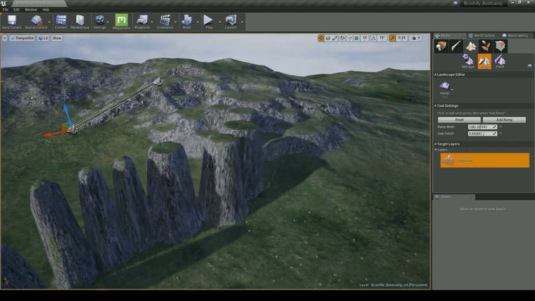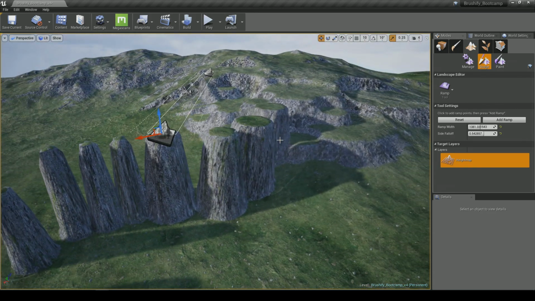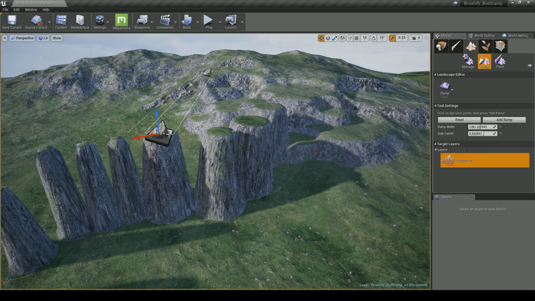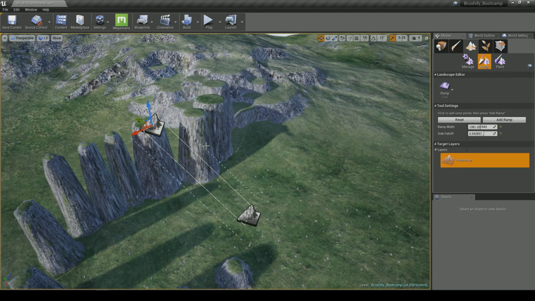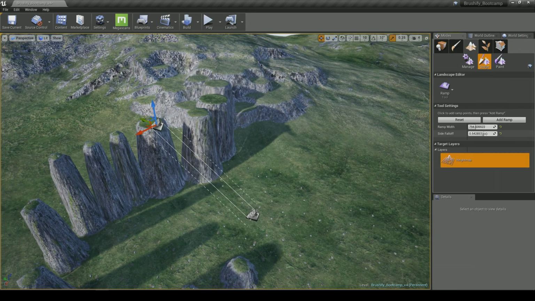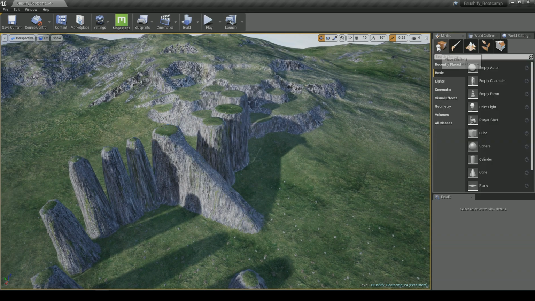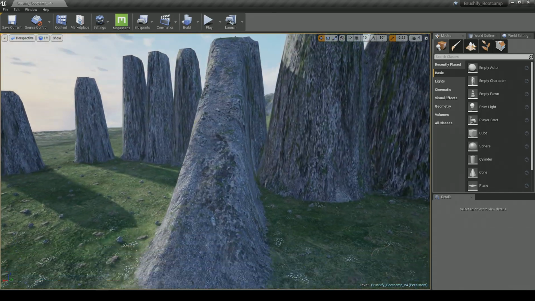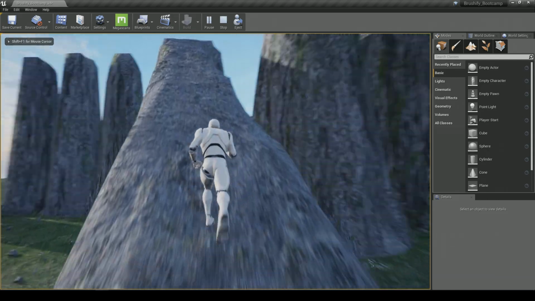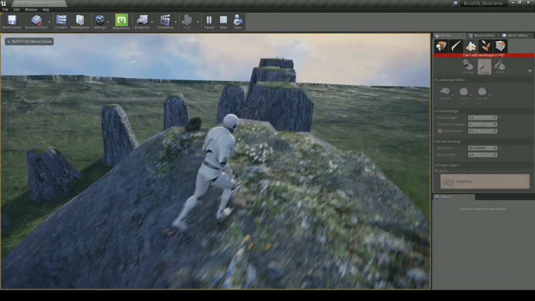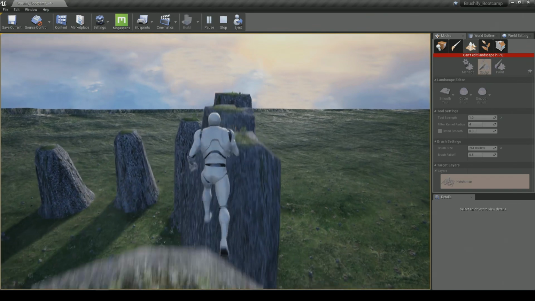Maybe I can use it to make a way off of here. Let's see. Let's make it down there, down here. A little ramp so that I can run up here. Hey, that's cool. Maybe I can run up there. I don't know if I made it too steep. Oh no, you can run up. That's cool. So now we have a way up here, and I can now jump.